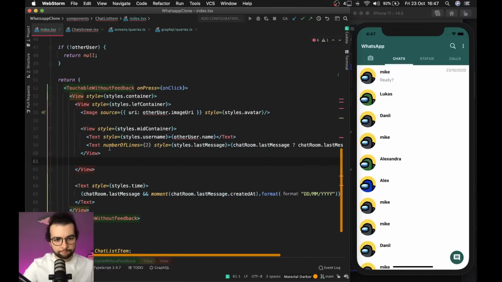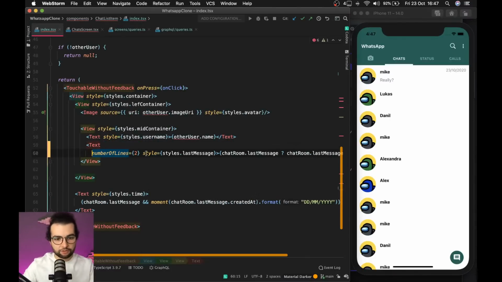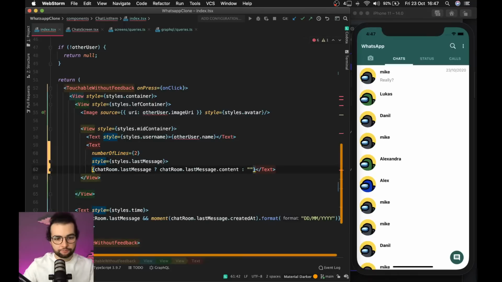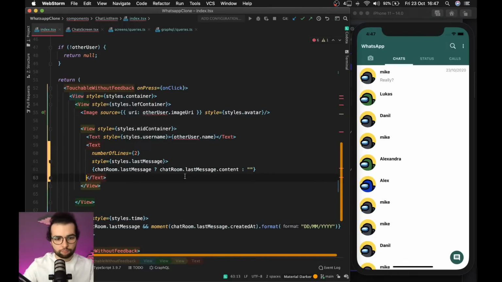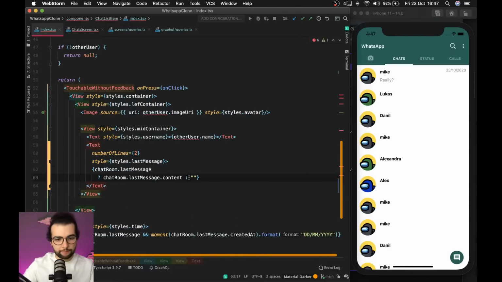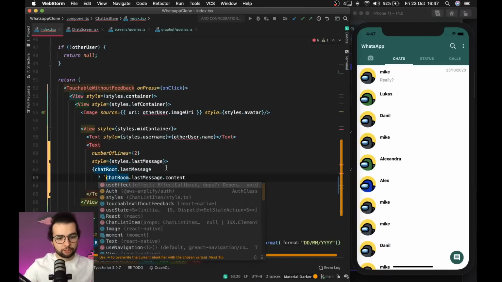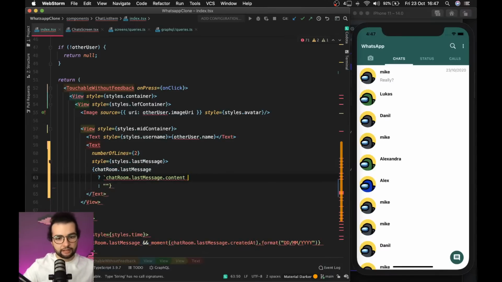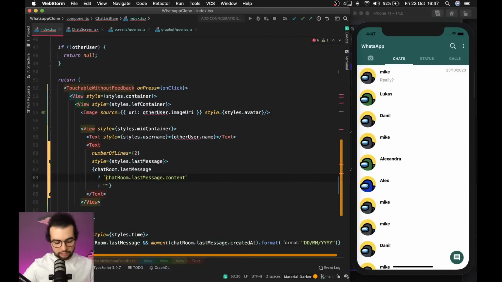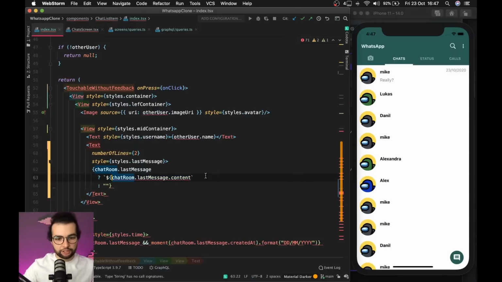I'm gonna do some spacing so it will fit on the screen. So besides the content, I'm gonna append the last message username in front of it. So I'm gonna wrap everything inside a template string. I'm gonna add it as a variable here in the string.